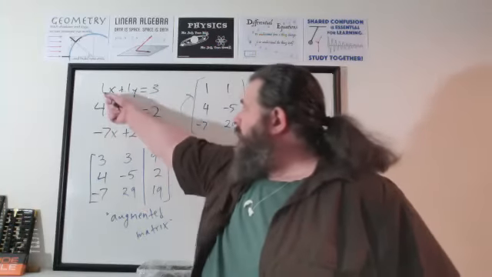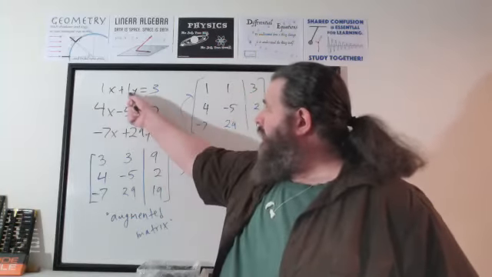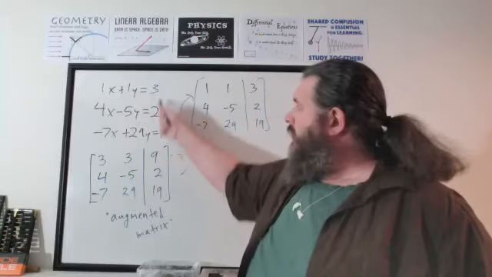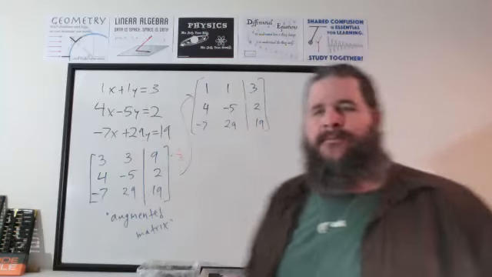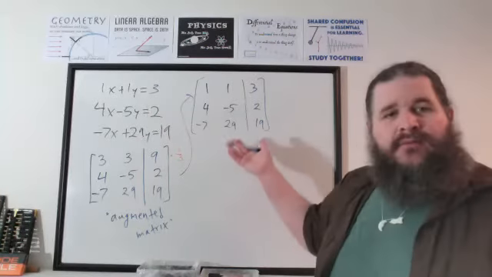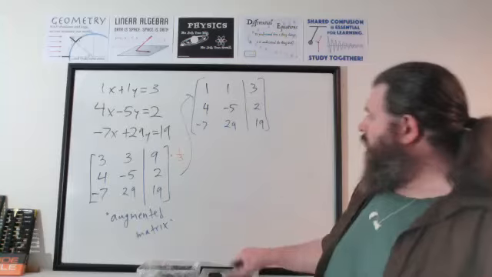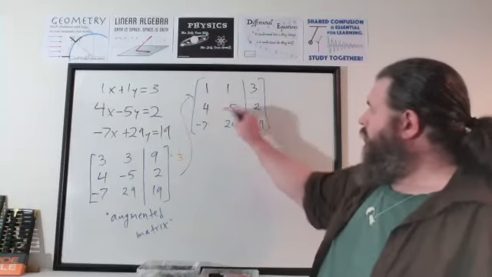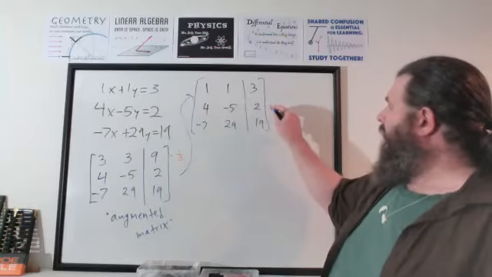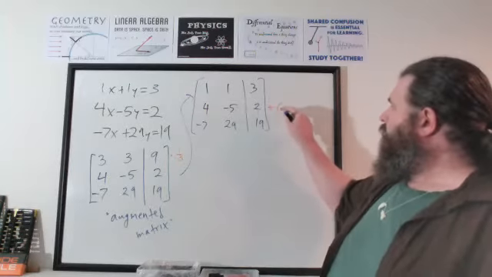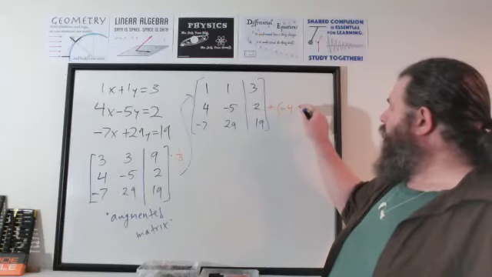So we could multiply this equation, both sides, by -4 and add that to this equation. So 4x plus -4x, -5y plus a -4y, 2 plus 3 times -4. But we can do that in row form also. The way we would write this is we take row 2 and we're going to modify row 2 by adding -4 times row 1.